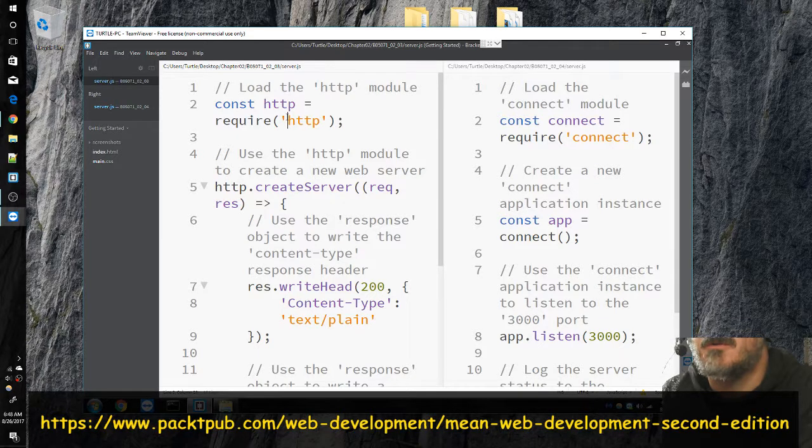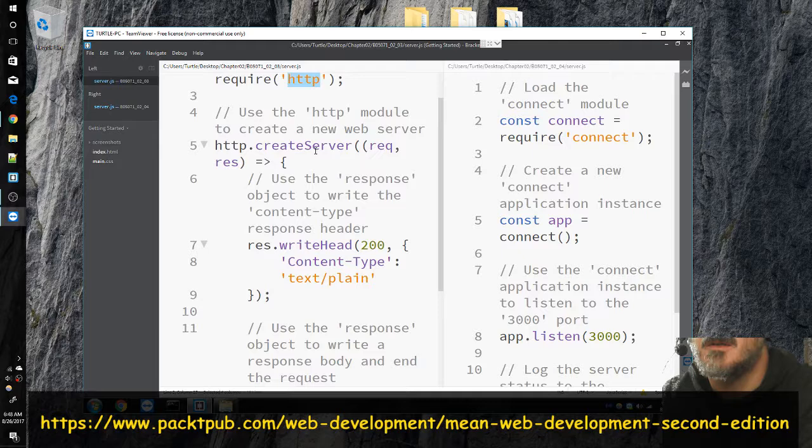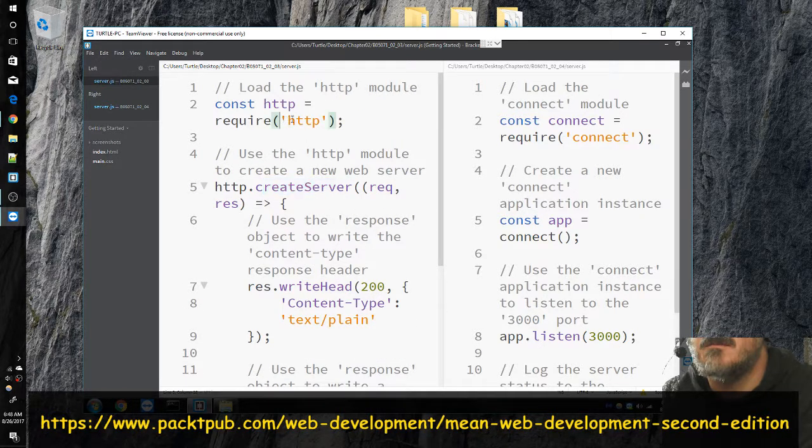So we're requiring HTTP. There's a lot of stuff in that file. One of the things in that file we can use is create server, but we're passing variables to that function, a request and a response.